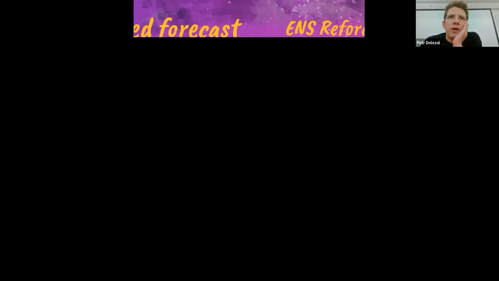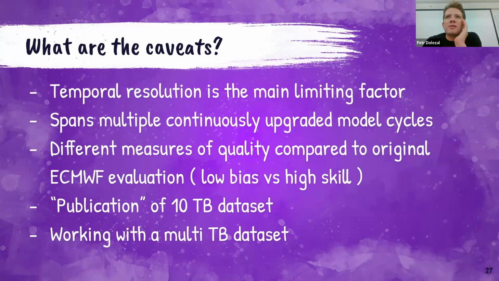Right, so what are the caveats? Temporal resolution is generally the most limiting factor. Power engineers sometimes look at the ramping they need to do, how much they have to change the power over 10 minutes or half hourly. This is something you can't do with this resolution of data unless you use some other method that will interpolate the data for you.